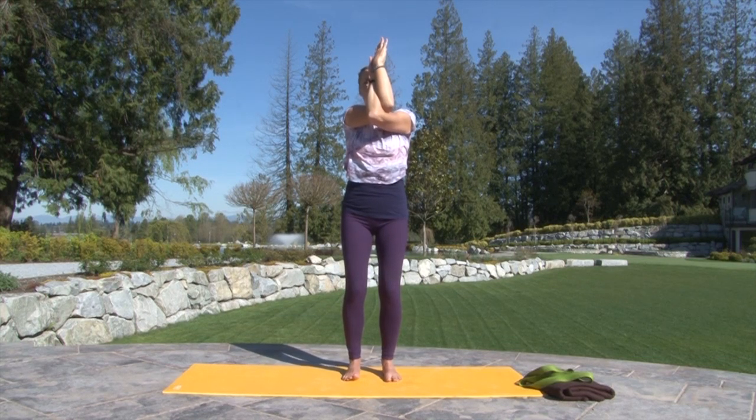So we're just being aware of our lower body here, even though it's not doing much. Lengthen your tailbone down, pull up in your lower belly, and now push your elbows away from your chest. Move your hands away from your face and just notice the stretch between the shoulder blades here as they pull apart. You can inhale and exhale.